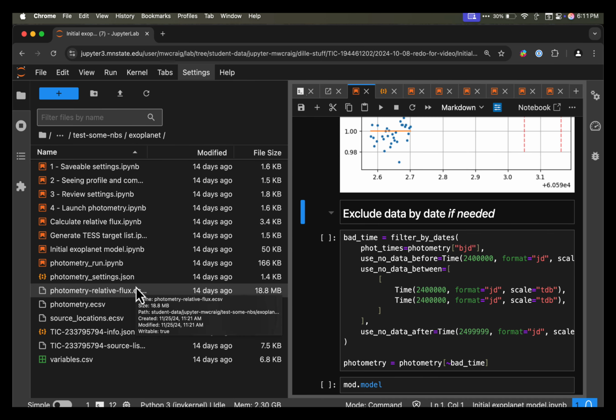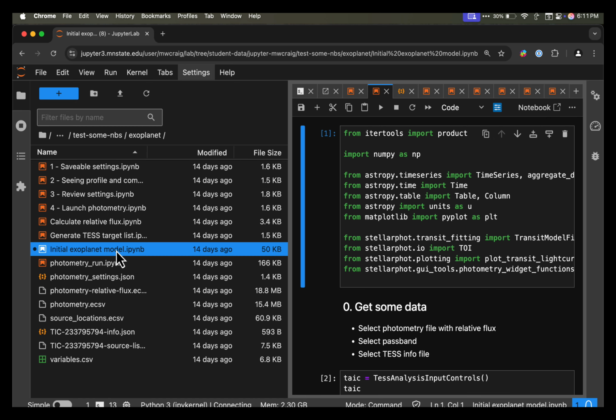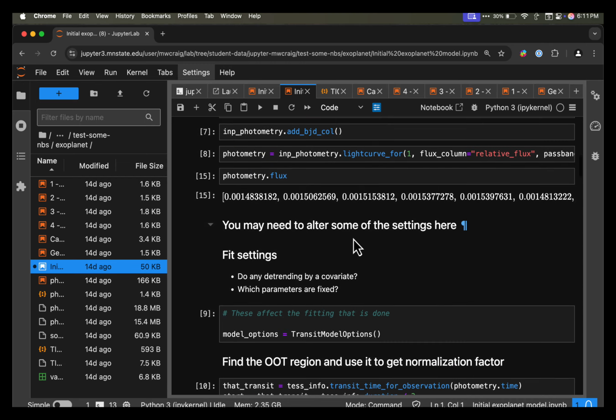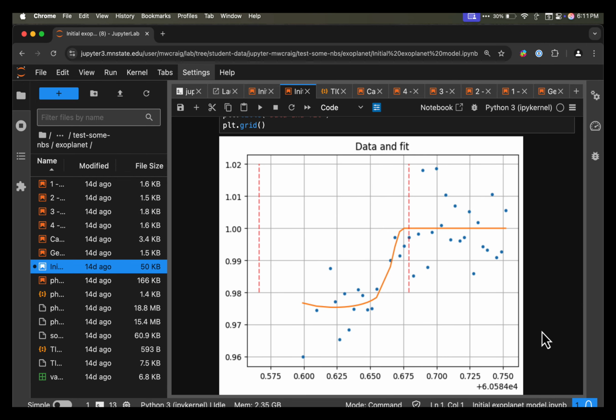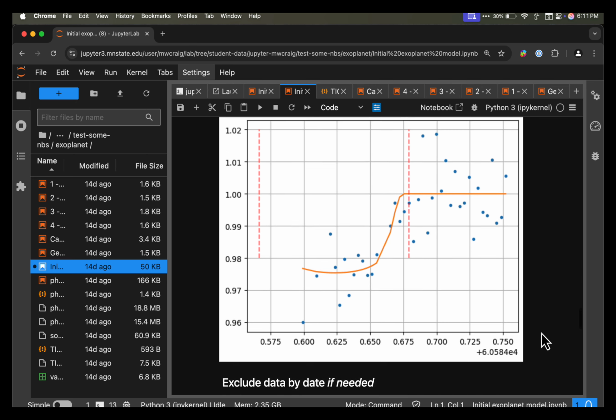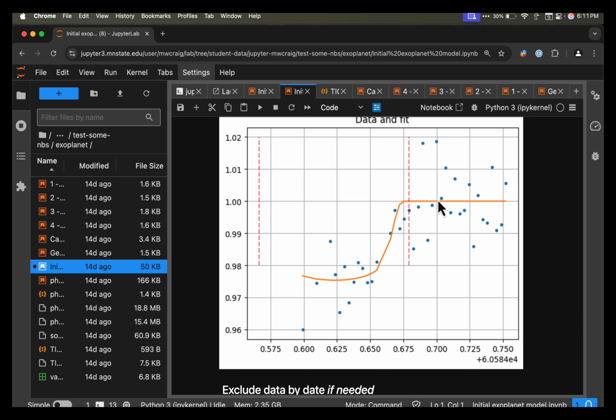Okay, I'm back. So I'm in a different folder now, looking at a different exoplanet, and I had run, let's see if we have a picture of it saved in here. Yep. So in this case, I had run this initial model, and here you see marked in red where this dip is supposed to occur. So this is when the planet is supposed to pass between us and the star. We missed observing the first part of the transit. I don't remember if that's because it wasn't clear or if it started too soon or what was going on, but for some reason we don't have data earlier.